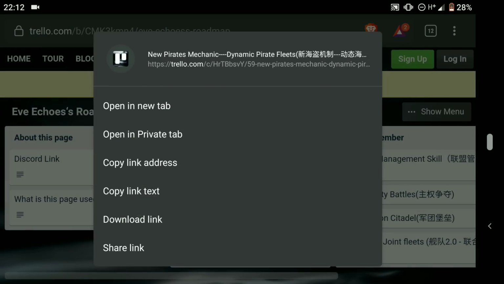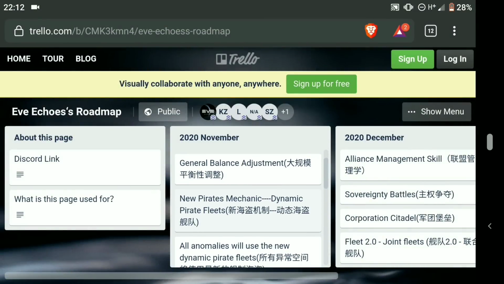Send Omega as a gift to your friend. Huzzah, that'll be nice. General balance adjustment, I assume changing some of the ship bonuses, weapon stats, that kind of thing. That'll be quite nice. I'm hoping drones get looked at there.